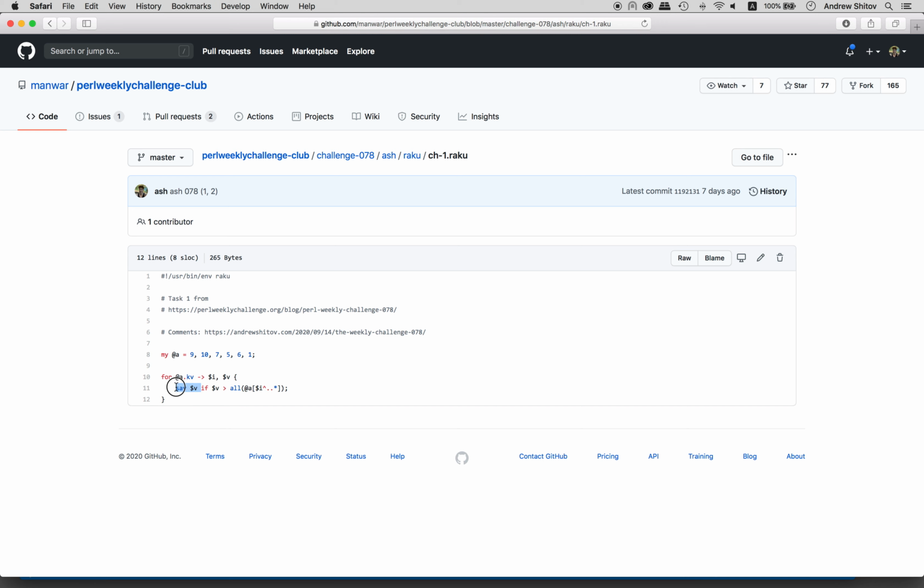So I want to print this $v if this element is bigger than all other elements to its right. To express the elements on the right side, I'm using this array slice with the range of indices, starting from the next element after $e. That's why we have the hat here, and going to the end of the list, that's the star. Well, maybe in Python you don't need all these things, just a colon, and it will go to the end. But here you have to do that. Okay, so that's so simple.